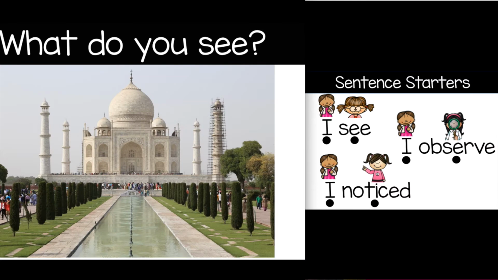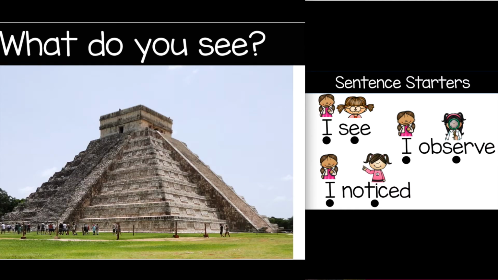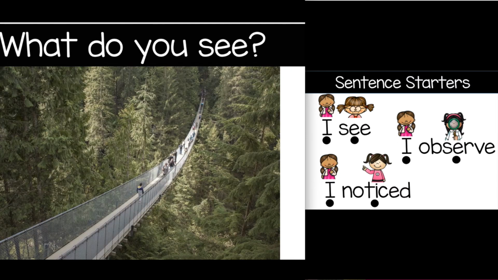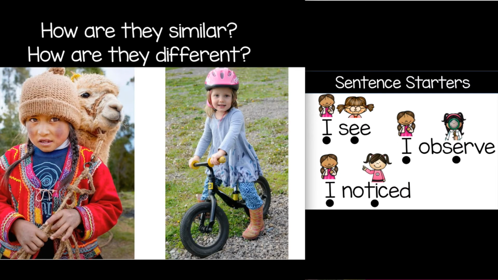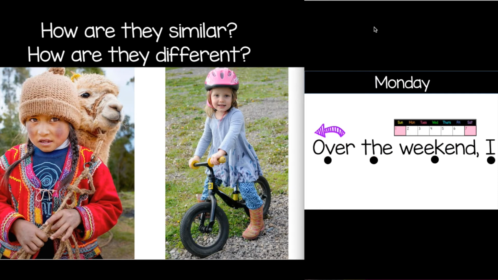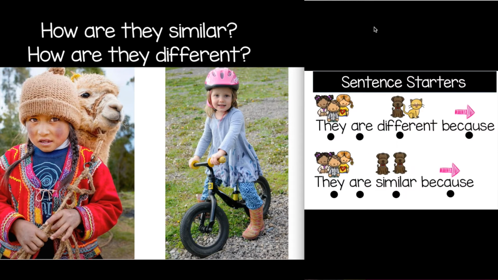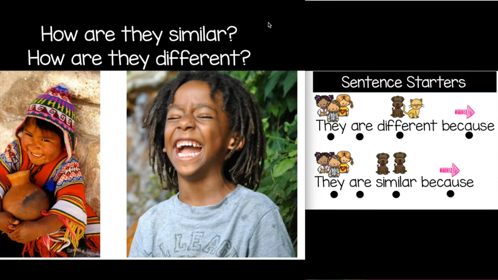I also have pictures of landforms from around the world, and I think that's cool to make your students more aware of the different places around the world. And comparing and contrasting, I think this is very powerful. You can talk about how they're the same or different, and that's when you would use these sentence starters.